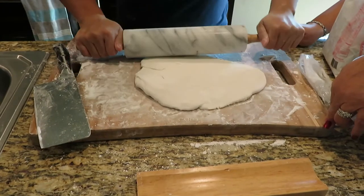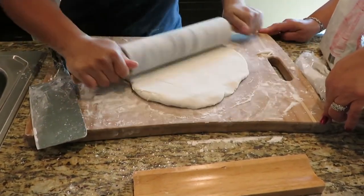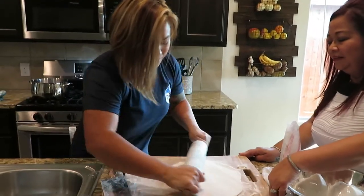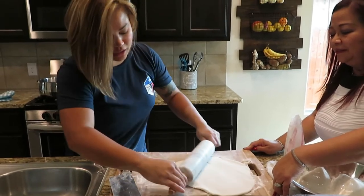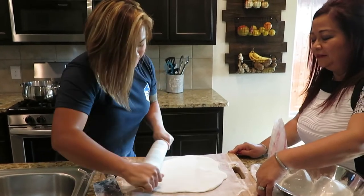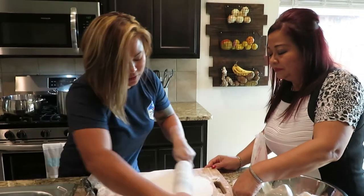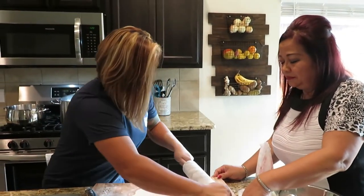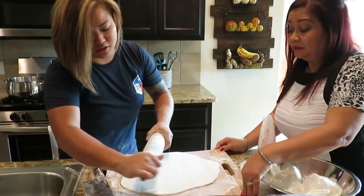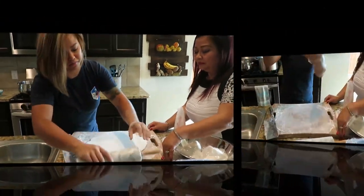Very gently. You don't have to run it over like roadkill. You don't want it so flat that when you're cutting it, your noodles have no thickness to them. So it may look like I'm pushing down hard, but I'm really just guiding it and trying to shape the noodles. I'm trying to make it a square, even though I know that's not going to happen, but that's the image I'm going for. And just feel it. See, this is good. Again, you don't want it too thick. Perfect, that's good.